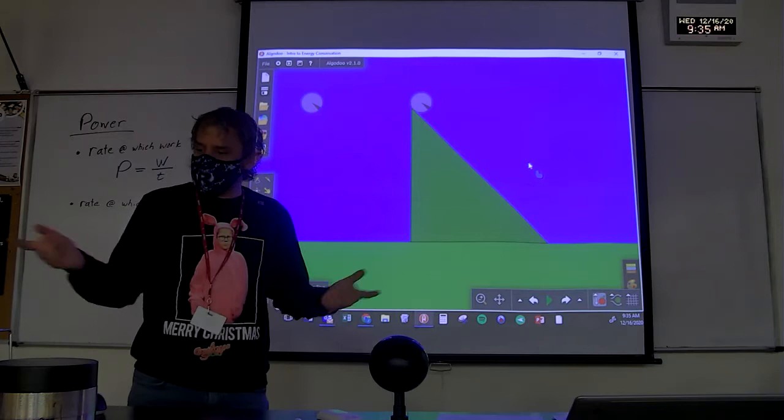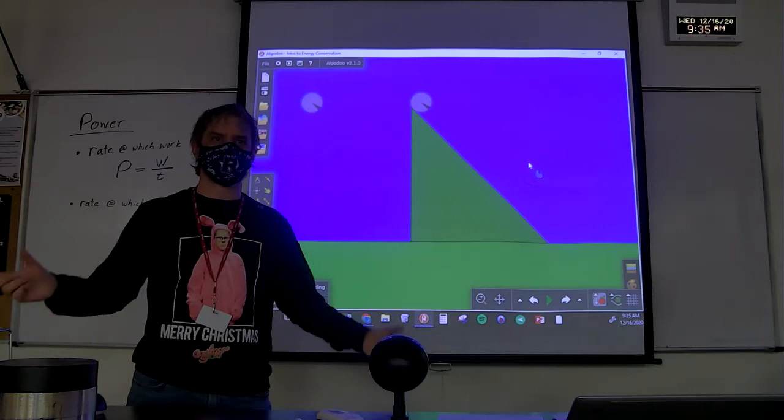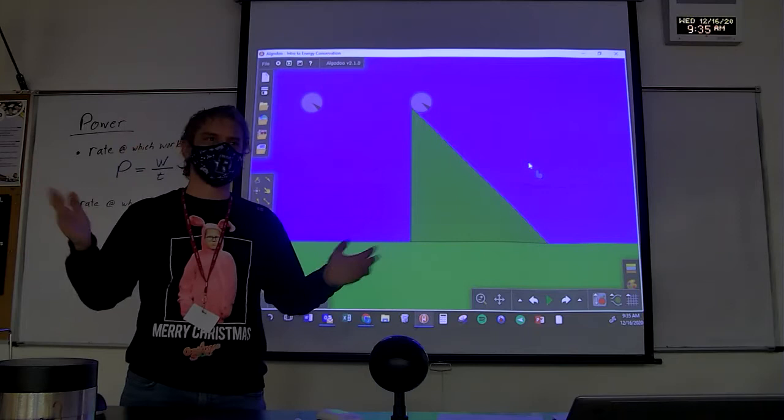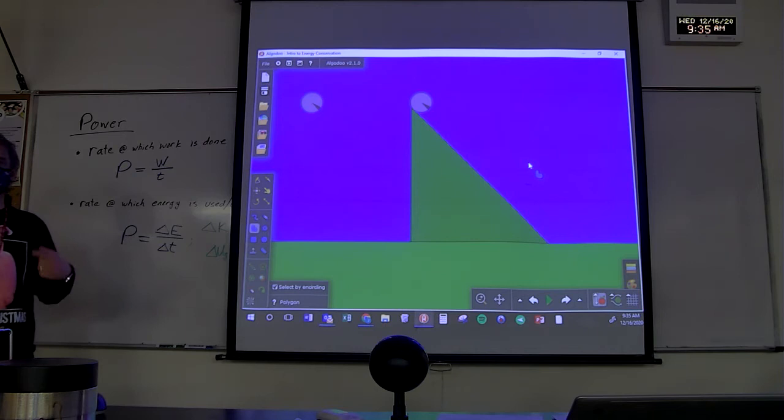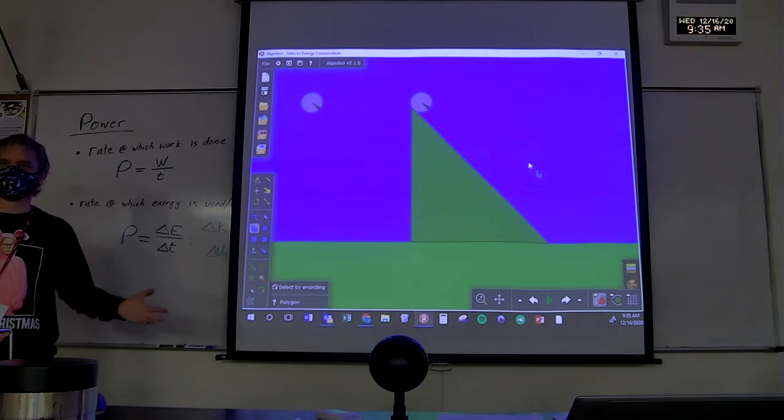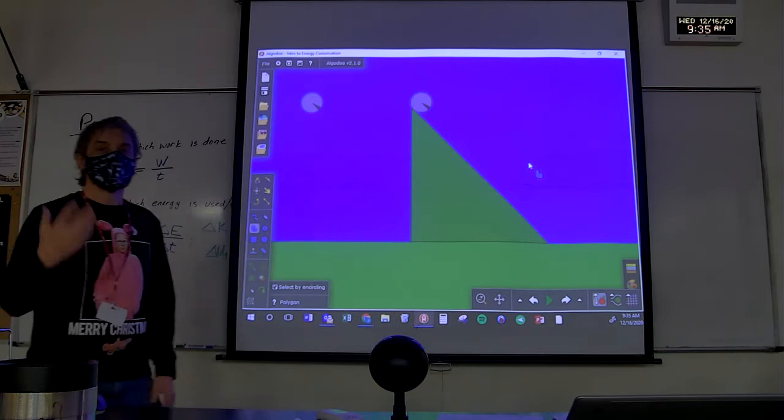Notice that in both cases, they both gain the same amount of potential energy. So you do the same amount of work in both cases. That's why simple machines don't just magically make you stronger or magically make the energy requirements different. They just change the amount of force required. Because if I'm sliding an object up a ramp, then the amount of force required is smaller, but the distance required to travel is larger. So as the force goes down, the distance goes up, and you end up doing the same amount of work. Generally, if I was just to pick that box and put it up here, it wouldn't take that long.